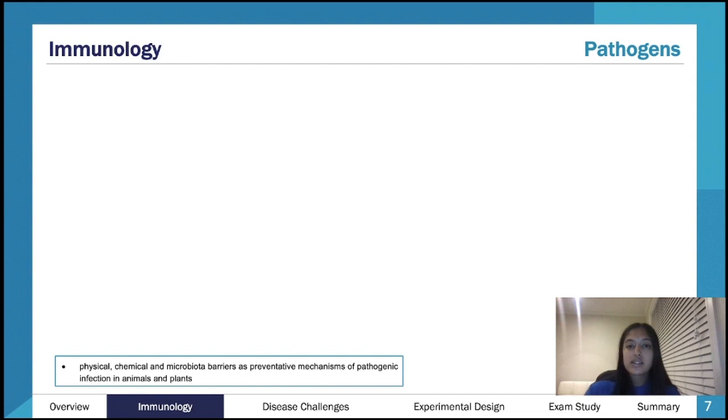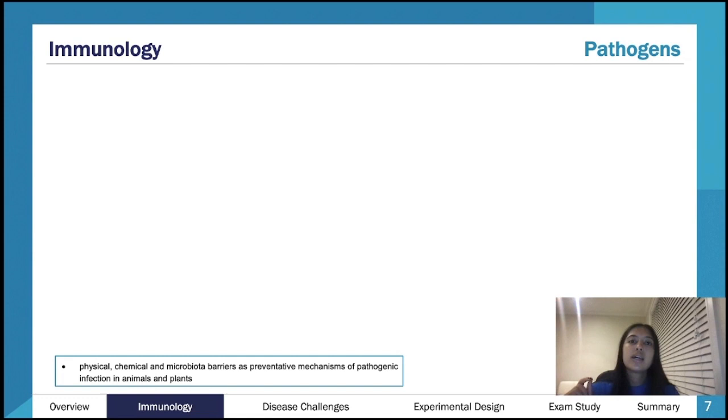I would try not to memorize it word for word, but definitely have an idea of all the dot points in each area of study, because this can be really helpful when you get to your short answer questions, especially when you don't know what the question is asking of you. Sometimes you get to a question and you read it and honestly just don't know what it could be referring to. Speaking from my experience, when I get to a question like that, I run through the study design in my head and think, what dot point could this possibly be referring to? What are these VCAA examiners trying to nudge me towards, if that makes sense?